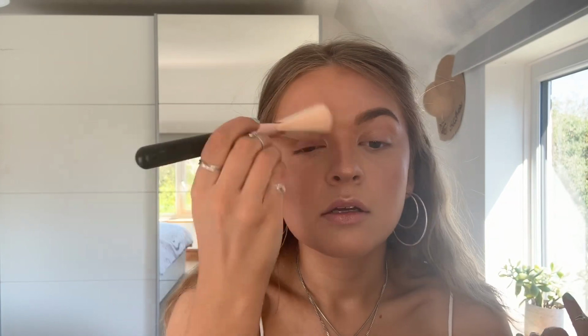Now while I'm here, I'm just going to go in with some of my highlighter underneath my brow, just on that really big fluffy brush again. Just to take that just a little bit over my lids.